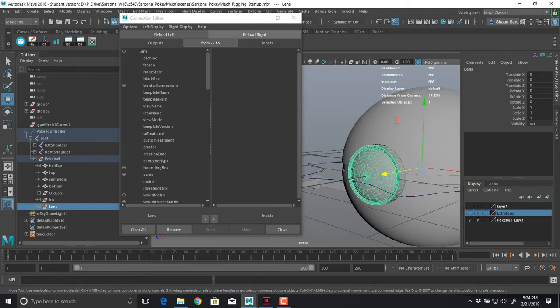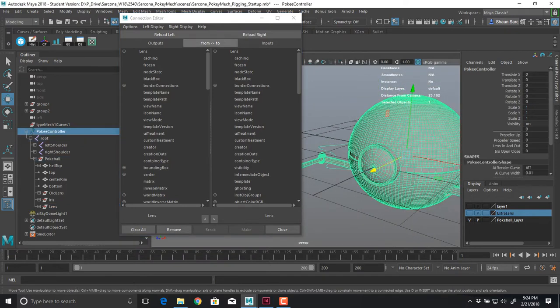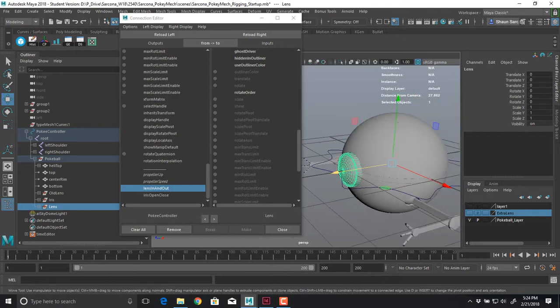So the driven object, the controlled object in this case, goes on the right side. The item that's going to be controlling it goes on the left side. So I just click that little controller and load that. Any new attributes I've created end up on the bottom. So lens in and out is here. And then I want to control the translate of this lens. Now if I'm not sure which direction, I can click the lens and then look here and see which one is moving. Translate Z moves, so that's what I'm going to use. So I'm going to find Translate Z, and there we go.